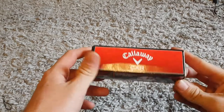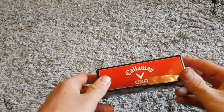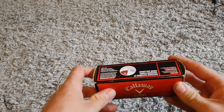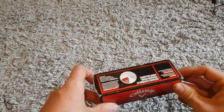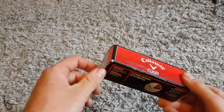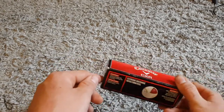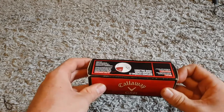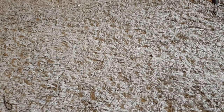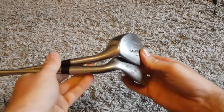Next, some golf stuff. I bought this little pack of Callaway balls — brand new in the pack — paid one pound fifty for that, so quite a good little buy. I'll probably chuck it in with some golf clubs at some point to sweeten the deal, or if any of my dad's friends want them they can have them for a pound fifty — it's a nice little gift.